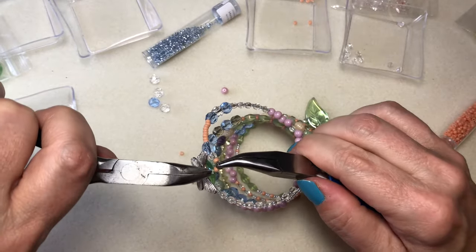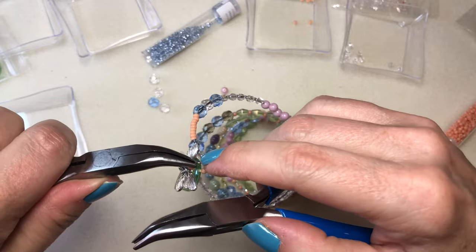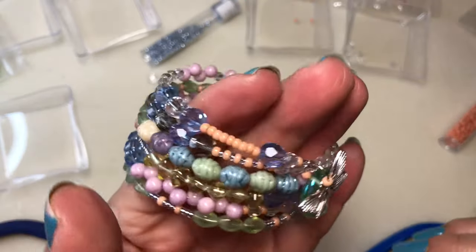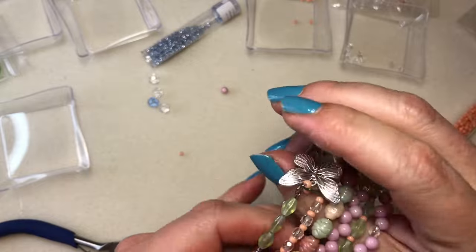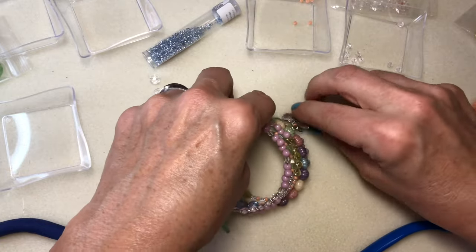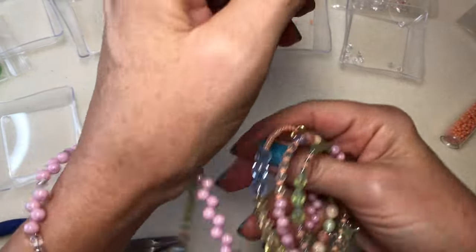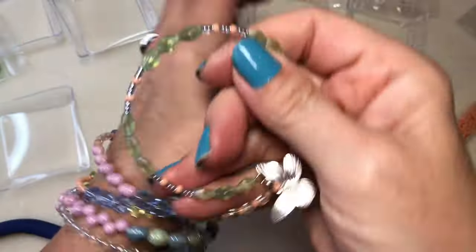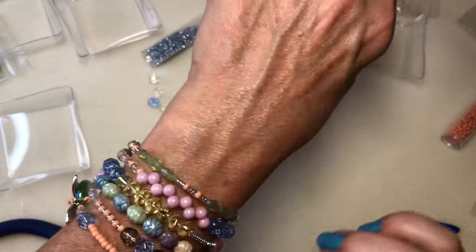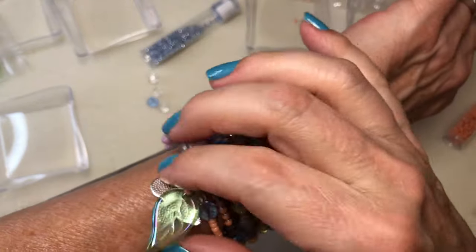I hope you enjoyed me showing you how I layer my memory wire bracelets. I haven't done one in a while. I've sold so many of these on Etsy. It's crazy. I love making them too. So see that little charm there now? You got it. And when I cut my memory wire bracelets, everybody's different, I like to cut it so that, let me lay this down so you can see what I'm talking about, you have a charm on one side and a charm on the other. So when you put it on, no matter which way it's facing, you've got little dangles. See what I'm saying? What a fun bracelet. I love the way this turned out.